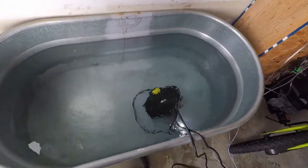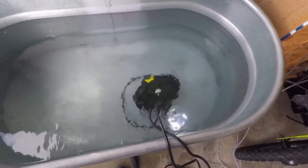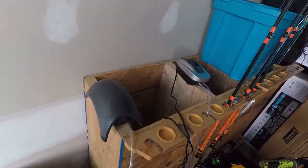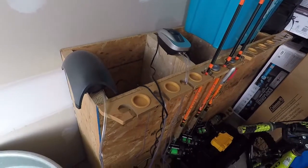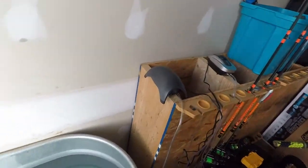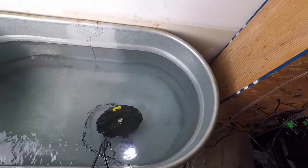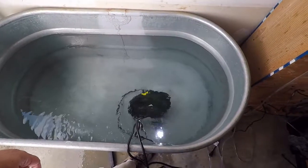I fill it up to about mid-line. That gives enough room, and if I need to add more water later I will, depending on how many fish are in there. The pump is running, getting the stuff from the bottom filtered out, and the light's on. Here are my air pumps — an 80-gallon one on the right and a 40-gallon one on the left. I've got two hoses from the 80-gallon and one from the 40-gallon going to air stones. The large air stones are on the 80-gallon side, which is more turbulent, and one air stone from the 40 is on the other side as a rest spot for the fish.